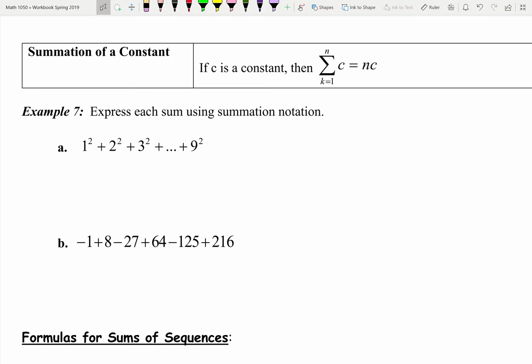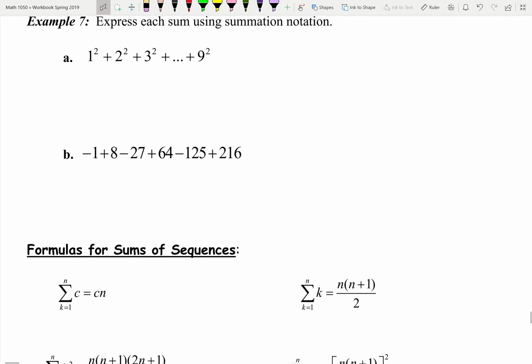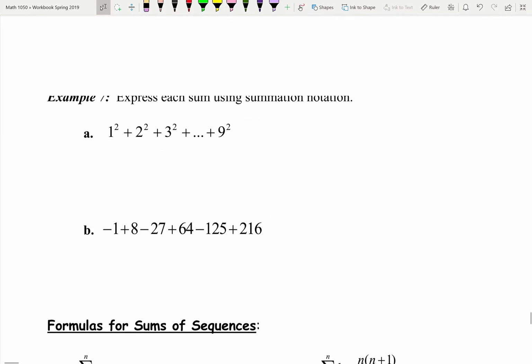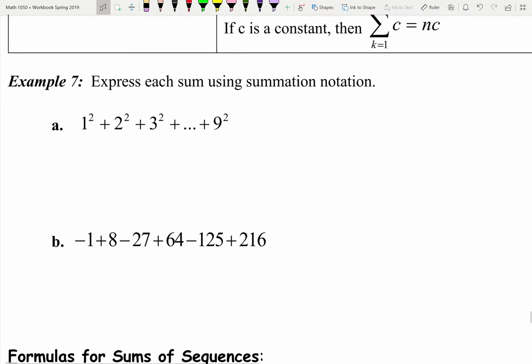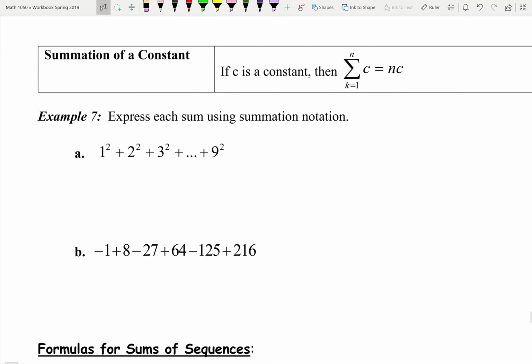I'm going to skip that. Summation of constant. This is not easy. Again, I don't think you're ever going to see it. The reason it's not easy is because I'm not giving you a formula. There's no formula. These are all just very general sequences. You're trying to figure out what in the world's happening. Remember that you're going to get formulas on the next two, so the next two are going to be easier than this one.